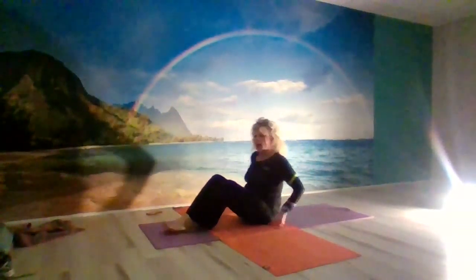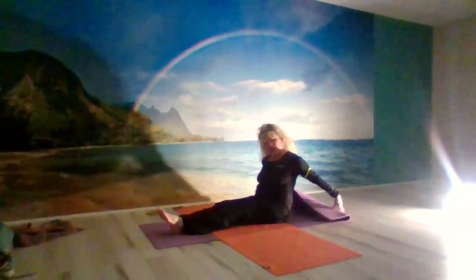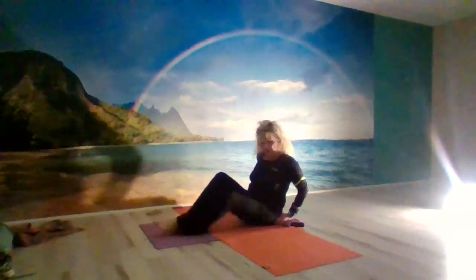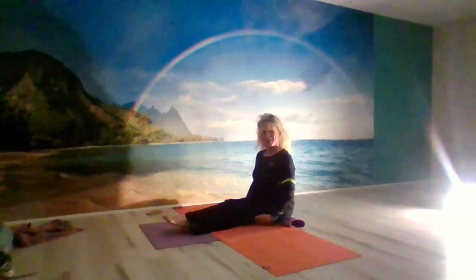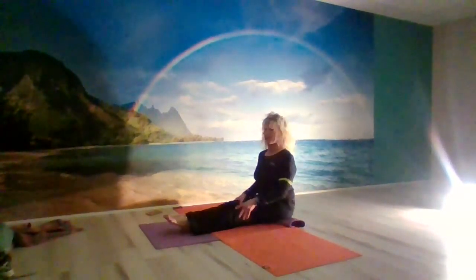All right, so once we're up, let's do our spine stretch. For spine stretch, we need to sit up nice and straight and tall. Perhaps you have difficulty with keeping your back and your legs straight at the same time. So if you roll your mat up, or you use some kind of other elevation, the goal would be to have that elevation high enough that you can fit your hands under your thighs without them scraping the mat. That's how you know that that roll is going to do anything at all.